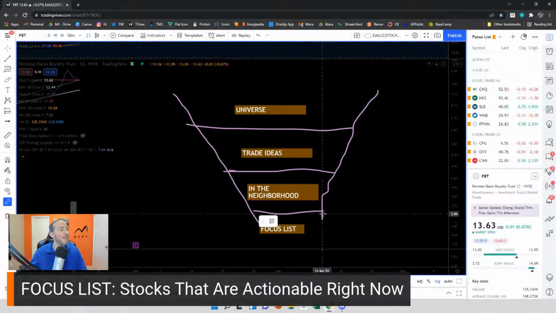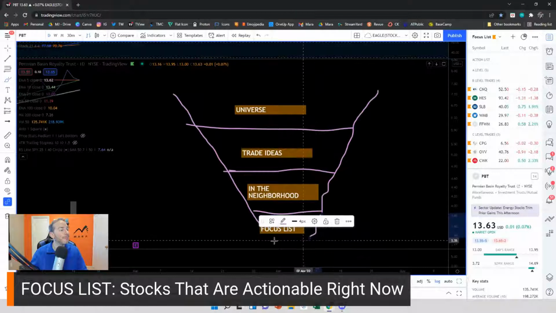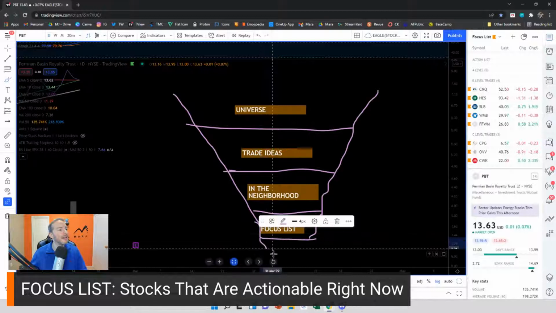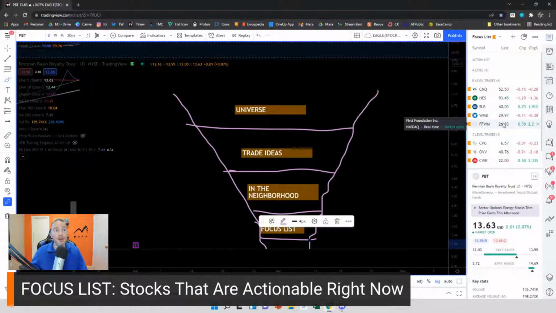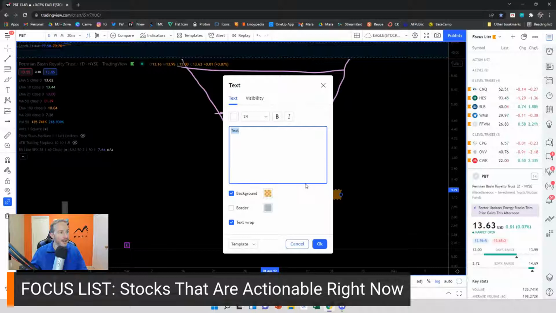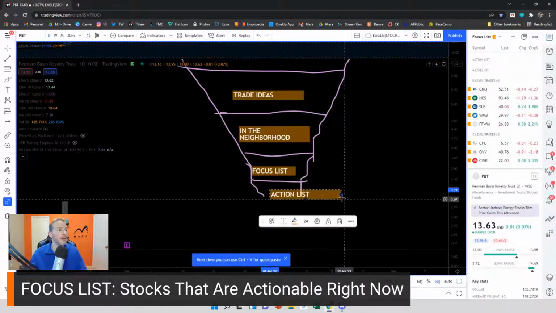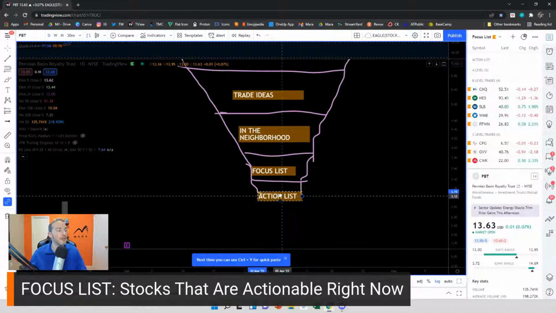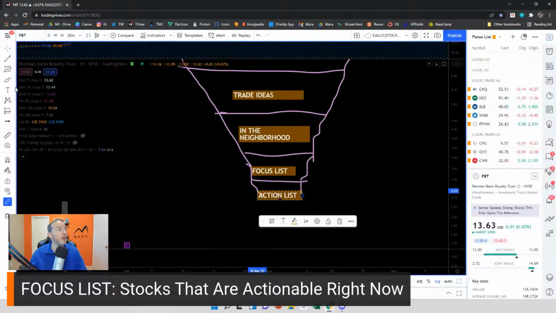Then after that, right? Because not everything that's actionable is necessarily something you're going to buy. None of those trades that are over here, if you could see those, I didn't buy one of them. None of them look good enough to me. So that's why at the very bottom of the funnel, I've got my action list, and the past couple of weeks, it's been empty. I only want to put my money into the best of the best ideas that I find.